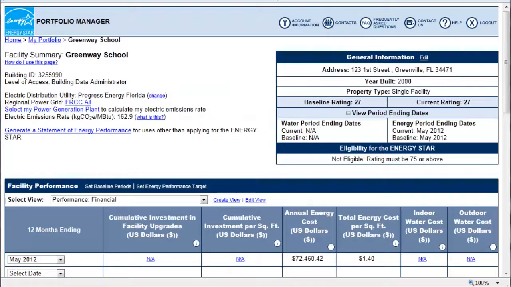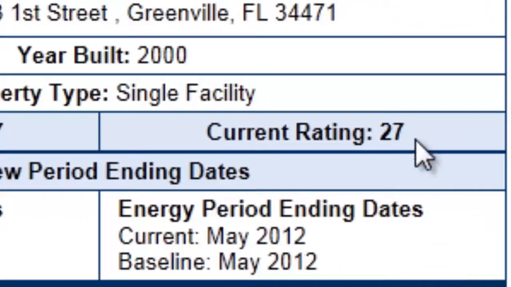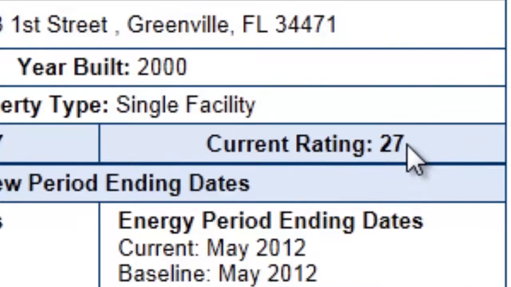Now let's look at where to find secondary space types. Before we go there, I want you to notice one thing here. Our current rating is 27. We're going to make a change by adding a secondary space type, and let's see how that affects our current rating.